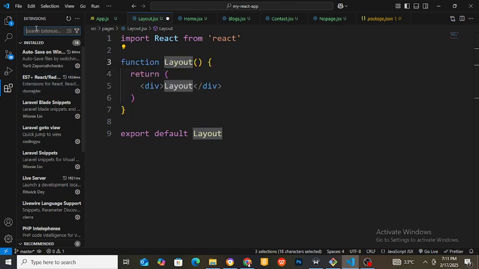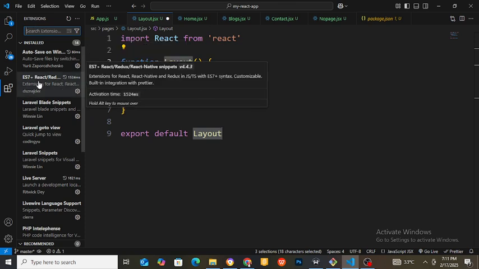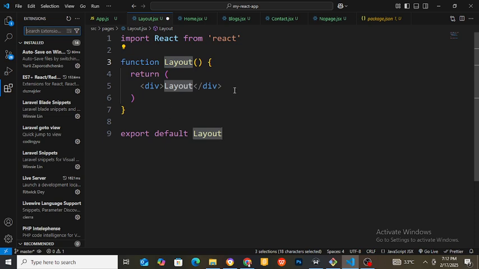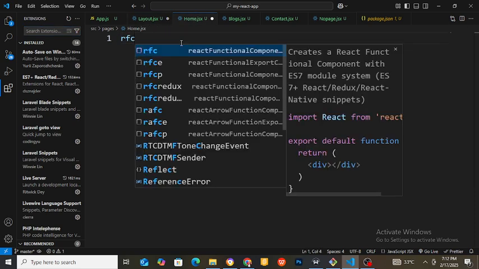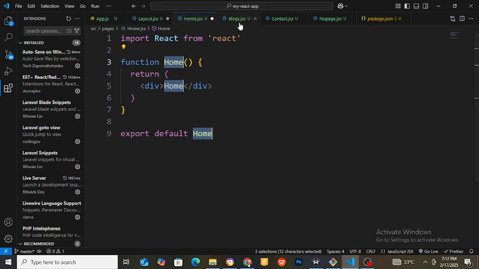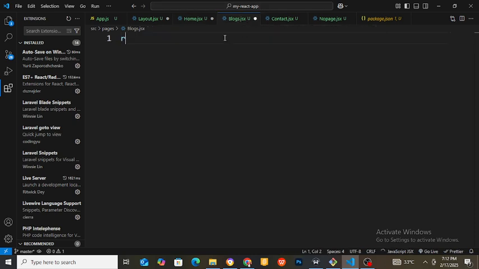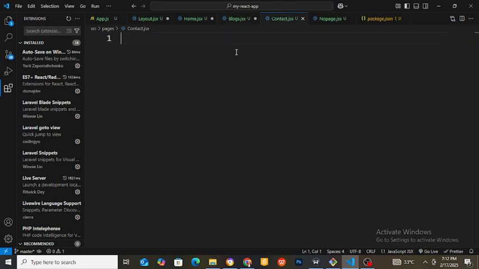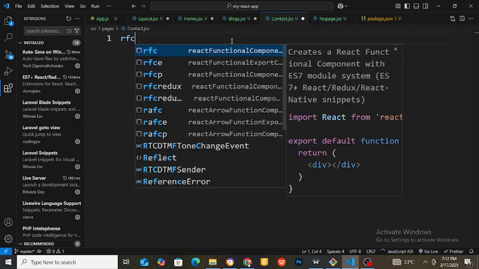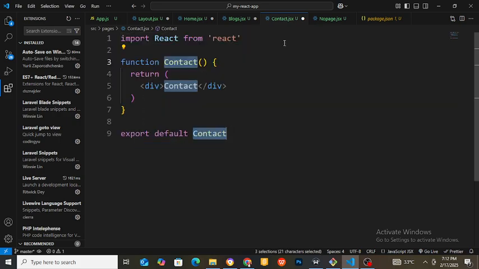Once you install it, you'll be able to use it to write a functional component using the shortcut. So let me do that in a couple of minutes, because that is what I'm going to use.